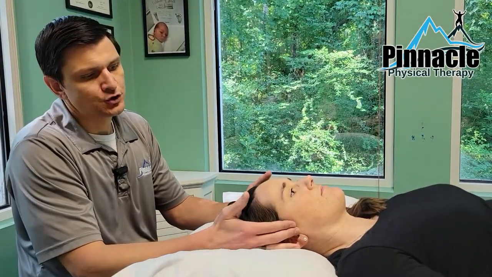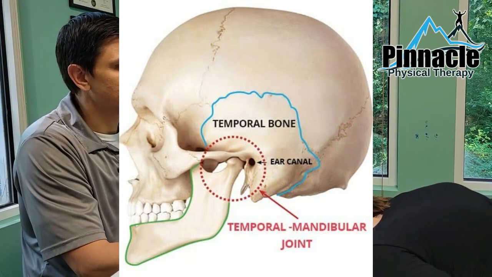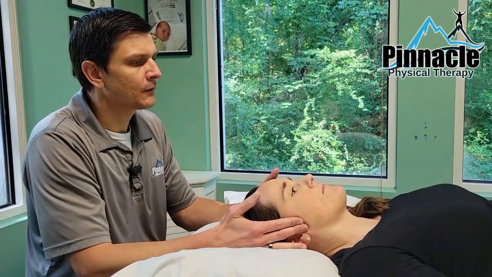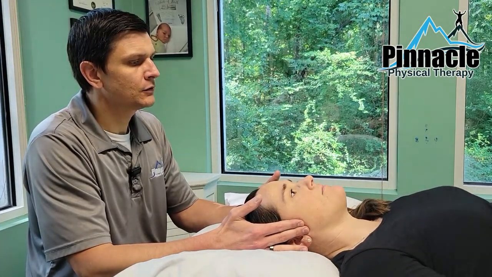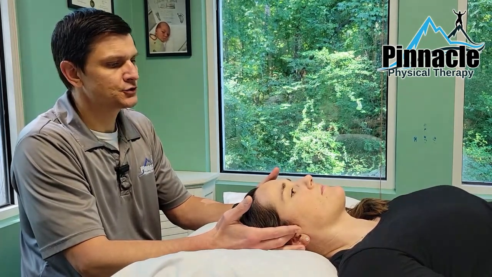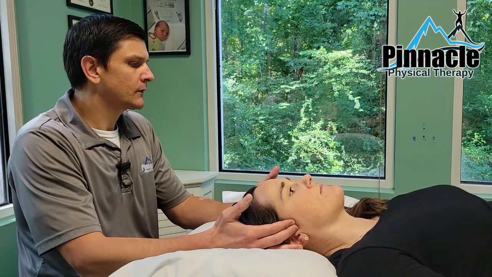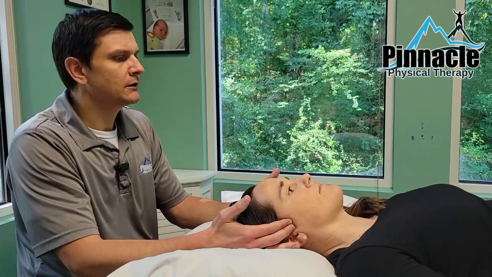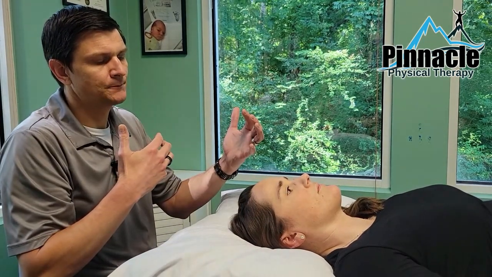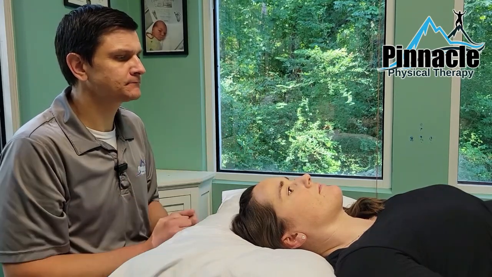We can be assessing the joint itself by pressing over the joint, and then I'm going to have you open your mouth and then close, open and close. I'm also palpating the joint. Is there inflammation in the joint? Is the joint tender to touch? Do I feel any popping or clicking? I'm looking at the normal motions that the joint has to be able to attain when you're chewing or when you're smiling or when you're opening your mouth.